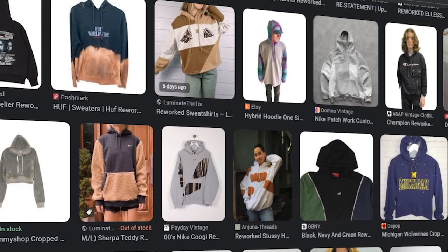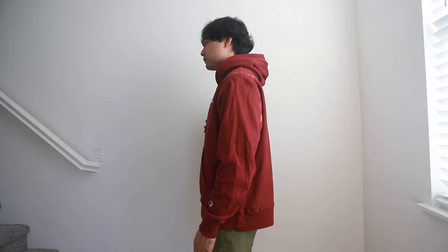Now while I was doing my research, a lot of people tend to use thrifted sweaters because you're gonna be chopping up the hoodie, making a bunch of holes and everything. But with what I have planned for this video, I want to use a sweater I actually like and that fits well on me. So I decided to use a sweater straight out of my closet — I got this Champion Reverse Weave Mint Crew hoodie. It's super nice. I really like this one, but we're gonna chop it up.